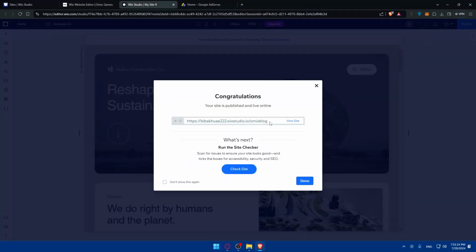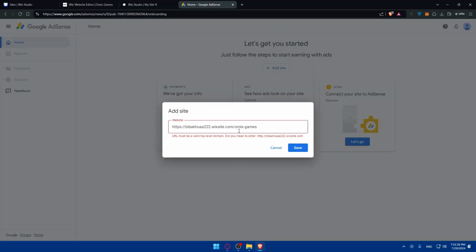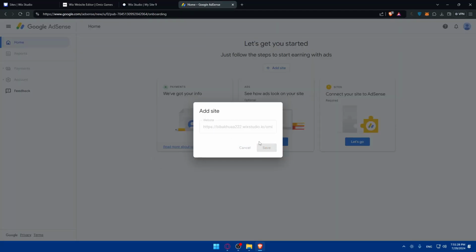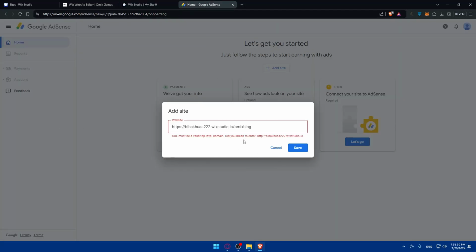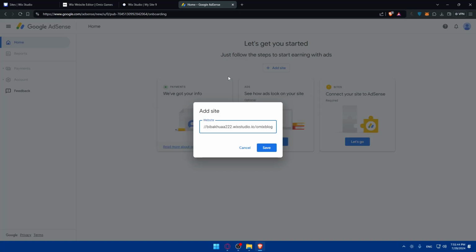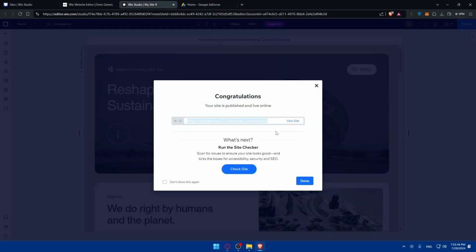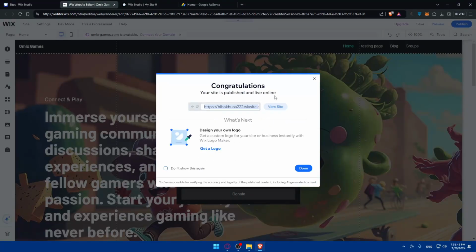I don't want to view sites, so I'll just go here and copy that instead and see if that's going to work. I don't think it's going to work anyway, because they don't want this slash whatever it is. But this is basically what you will have to add, of course, or this they will let you add as an example. So if you go here, let me just access that instead.